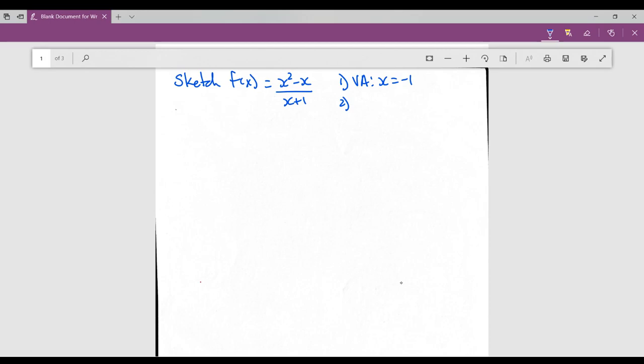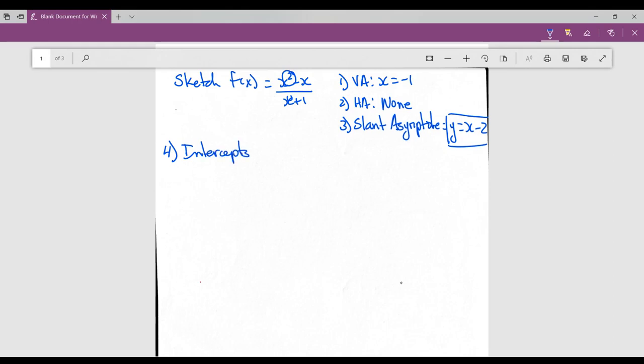The second thing, the horizontal asymptote. For those of you that remember from the video that hopefully you've watched and did the questions, if the degree of the numerator is greater than the degree of the denominator, there is no horizontal asymptote, which means we have a slant asymptote. This is the same example I used in the slant asymptotes video. You can look back to that, and we get y = x - 2. So three pieces of information already, all our asymptotes. Then we move on to intercepts.